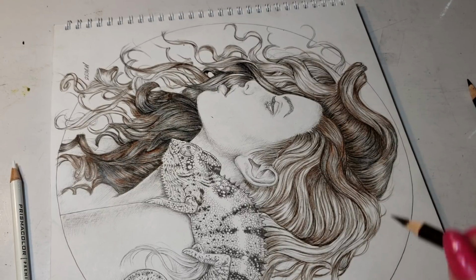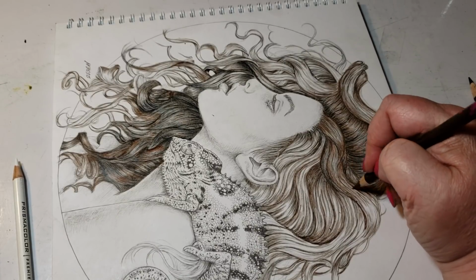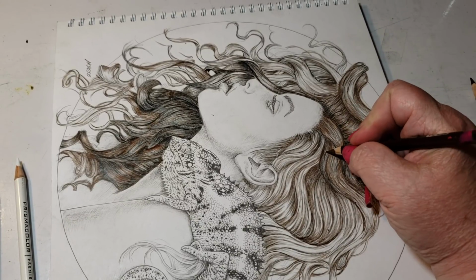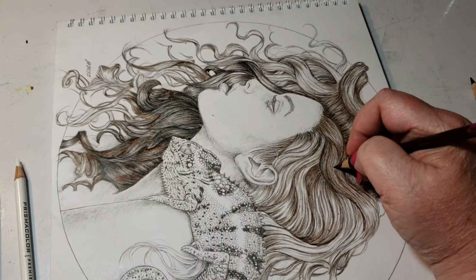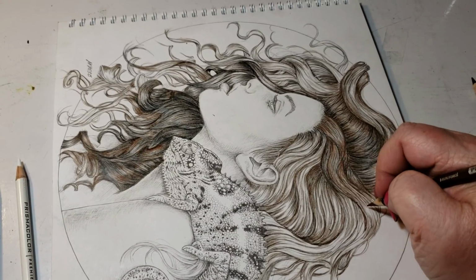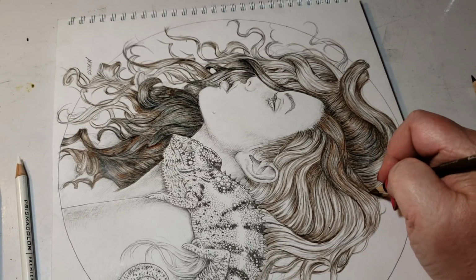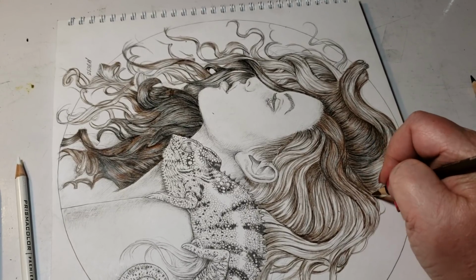Keep your pencil sharp. Individual hairs. The individual hairs will bring it depth. Okay, as I get closer and closer to here, I'm going to bring in some darker lines into the highlighted area. Define this a little bit more. This goes on top of this.